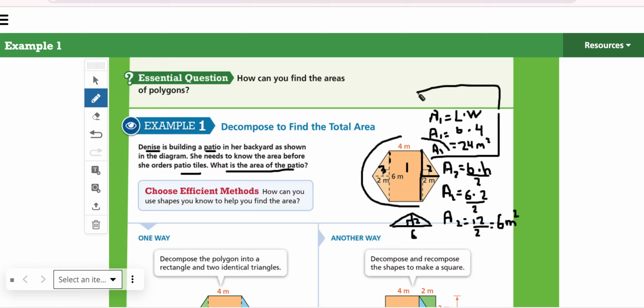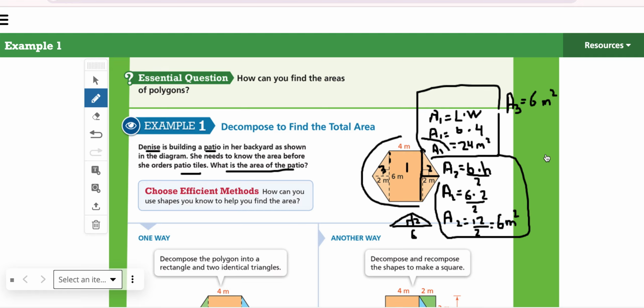So I'm gonna put in a box. This is area number 1, this is area number 2, and I have to do one more, which is this triangle. And once again, if I was to turn this triangle, it will look exactly as the one before, with a base of 6 and the height of 2. So it's the same exact number, so I already know that the area is also going to be 6 square meters. So I'm just going to put area number 3 equals 6 square meters, because I already did the work and I don't have to do it twice, but I'm writing it so I know that this is area 1, this is area 2, and this is area 3.